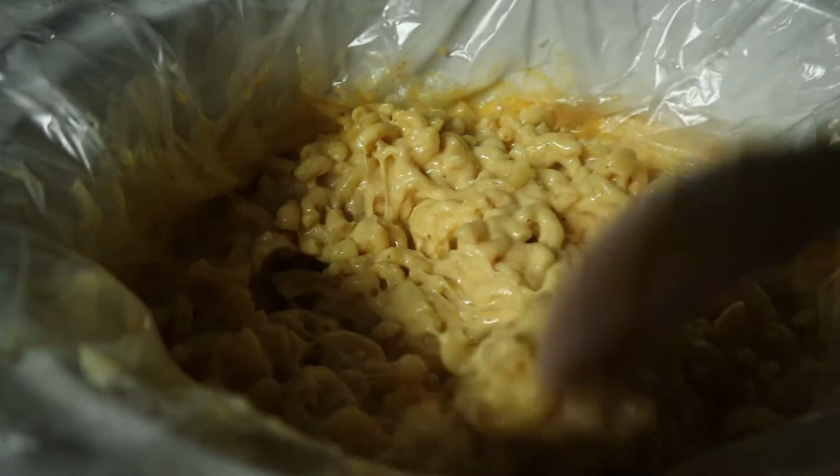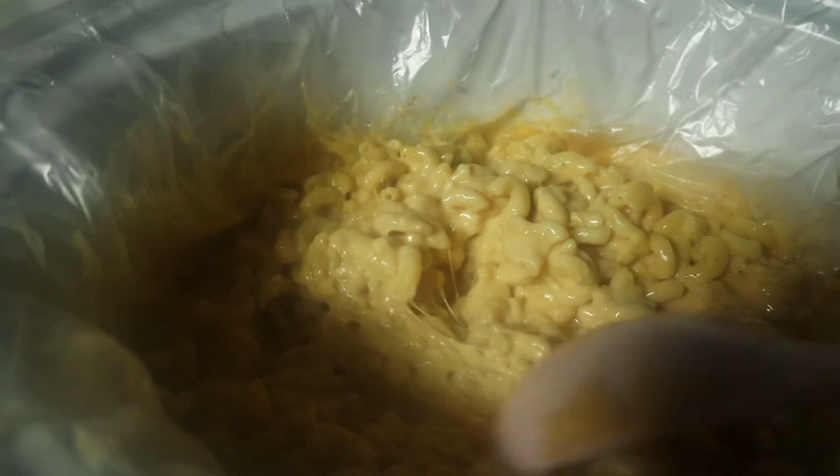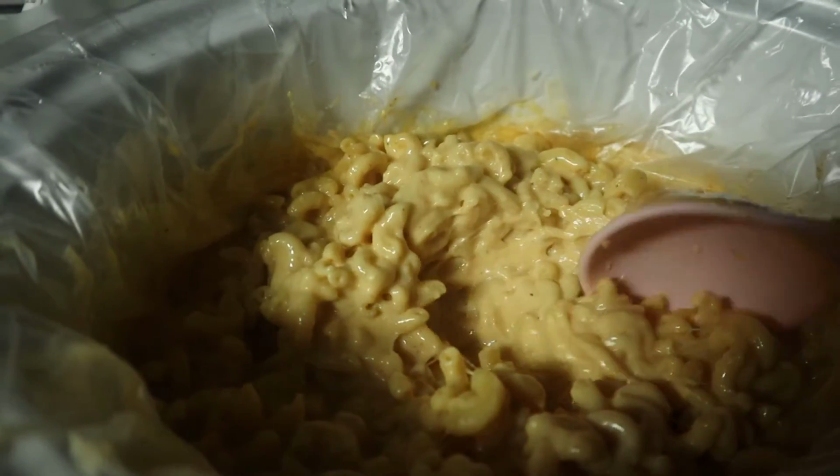Guys, macaroni is done and it is so creamy and cheesy. Already took a couple bites.